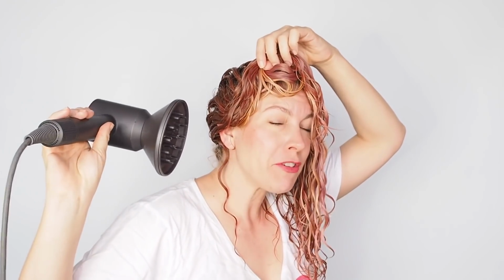Just a weird little thought that's come into my head. You can often rest this on a table or on your bed or something like that if that's more comfortable for you. Another tip is to lay with your head hanging over your bed and put your dryer on a chair. Something like that. It can be a lot more comfortable than trying to film it in my studio. I usually just sit on the floor, pop a podcast on, and my hair is dry before I know it.